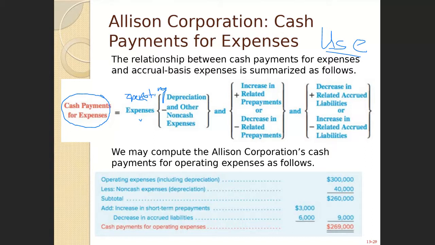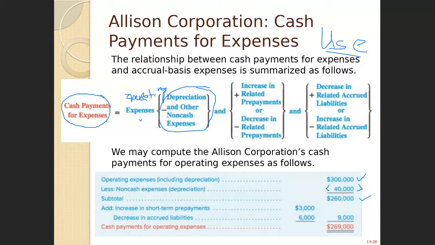So we start with the operating expenses, which we know if we look at the income statement equals $300,000. So how much cash did the corporation actually pay for operating expenses? We know right off the top, when we have depreciation or any other non-cash expense, we're going to subtract that immediately, because we know that didn't use cash. Since it didn't use cash, that $40,000 is going to be deducted from operating expenses because we know there was no cash involved in that. That's the first thing. That's the easiest thing. So now we've reduced our payments for operating expenses to $260,000.